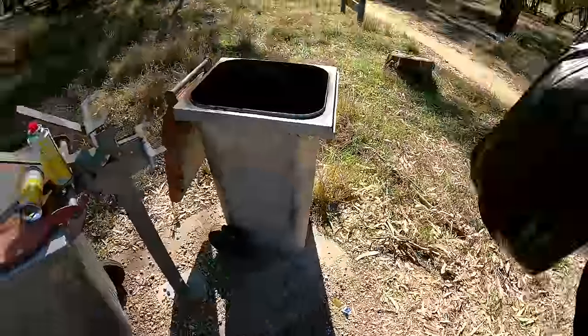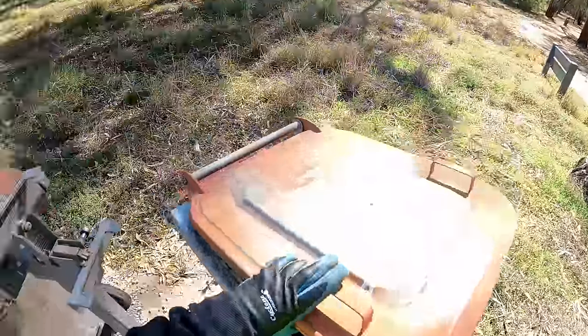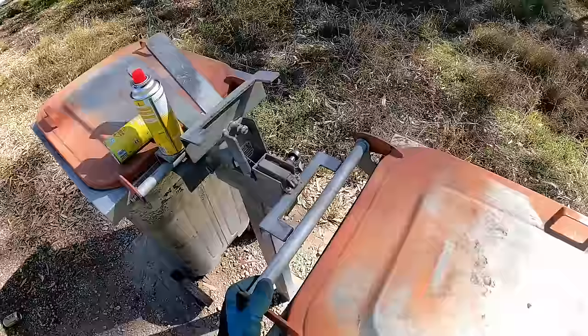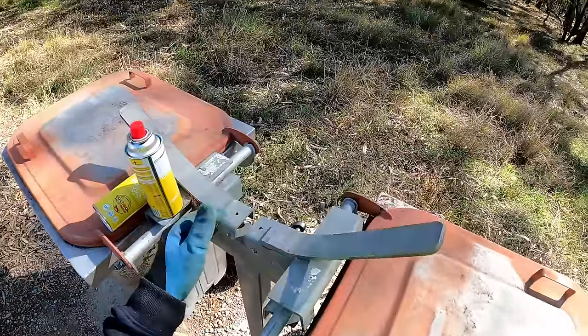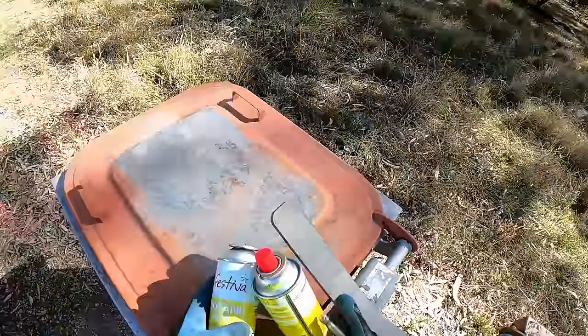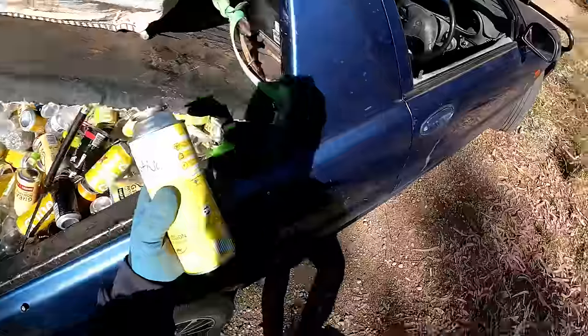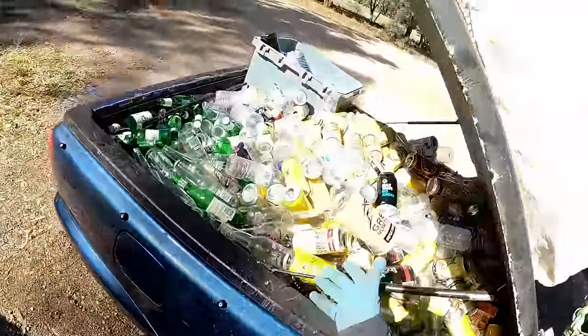Right, well that was a good win. Put our gas cans back in. Oh, put them in the car anyway. We'll both put them back in the trash. Come on, get in there. Grab our key. Cans. We'll put a tarp. Oh geez, I'm squashing them. Put them in there. Key in there. I'm gonna tarp this down.